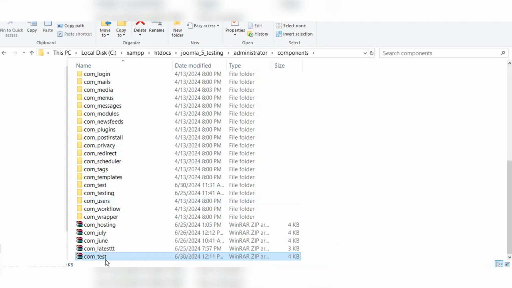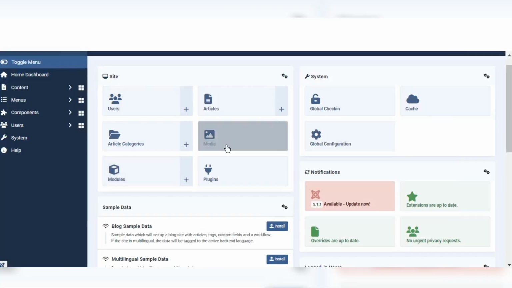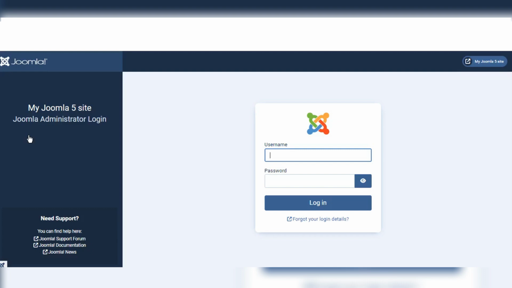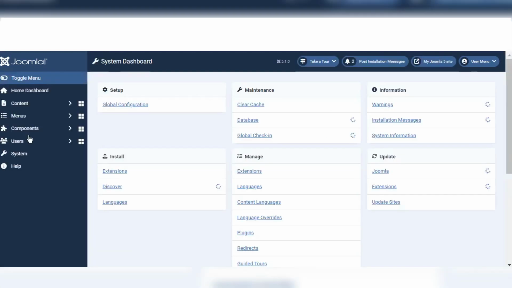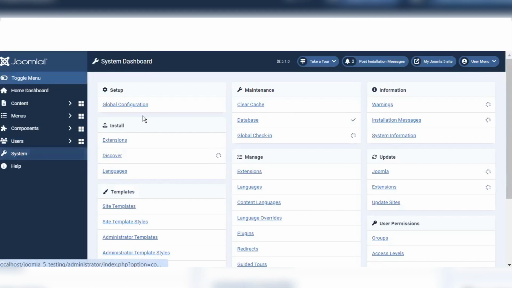Now we have to install it in our Joomla 5 admin site. So let's go to our admin site, login, and to install the extension go to system and then install extension.